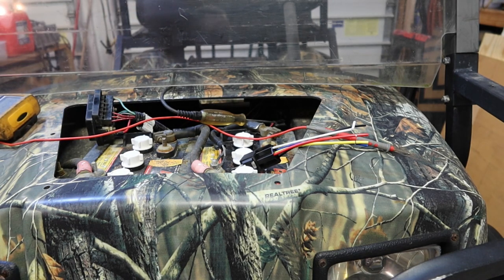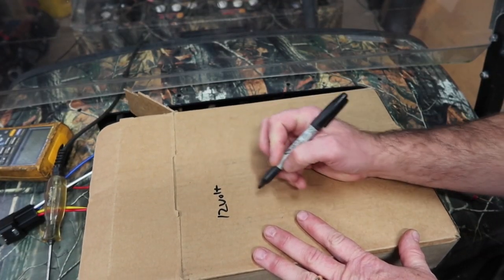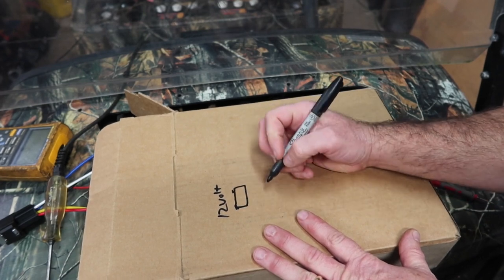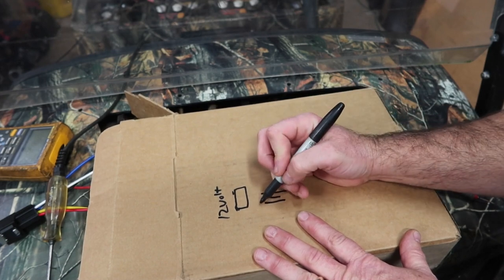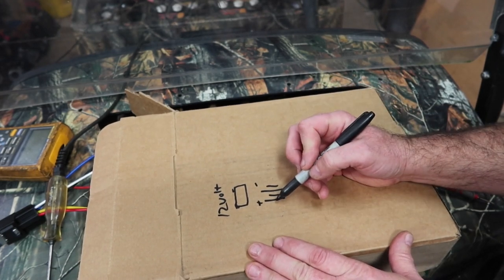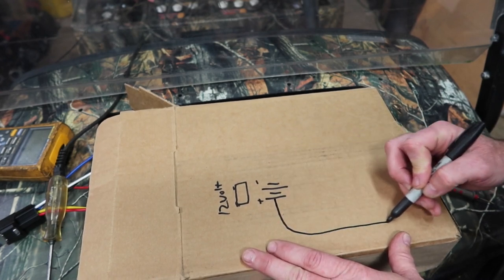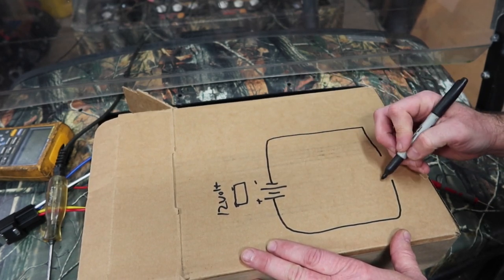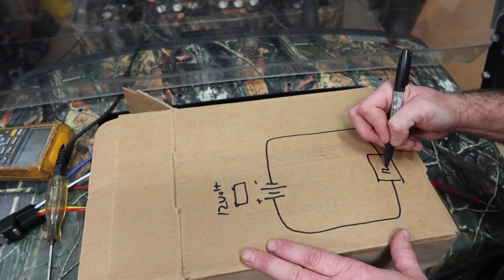I'll do my best to describe it as we go. The 12 volt source, right, which is just a battery, looks kind of like that. The way it's drawn electronically is like that. And this represents your positive, this represents your negative, right? What I'm trying to do is take this and come down and power a fuse block, right? This is a 12 volt fuse block.